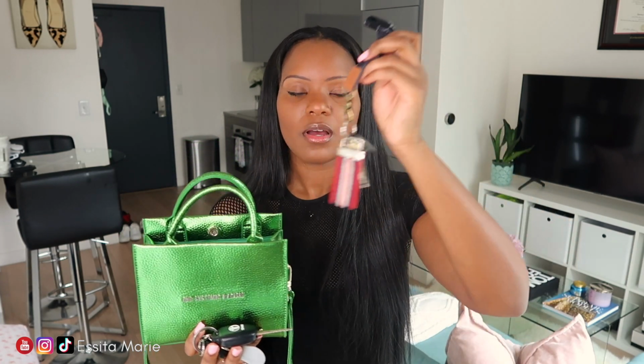This is actually a pretty decent sized wallet. It does fit very comfortably inside the bag with no issues. I can easily grab it and I don't feel like it's taking up too much space. The next thing that we have inside of here is some hand sanitizer. That is a necessity. I have my boyfriend's car keys, and I even have my own keys for my house. All of that comfortably fits inside this bag with no issue.